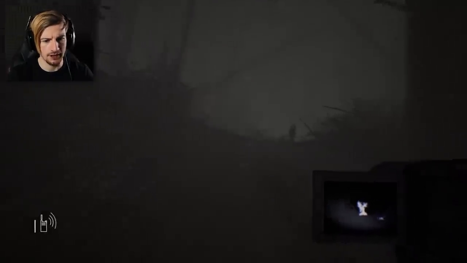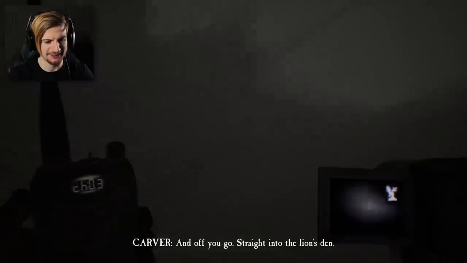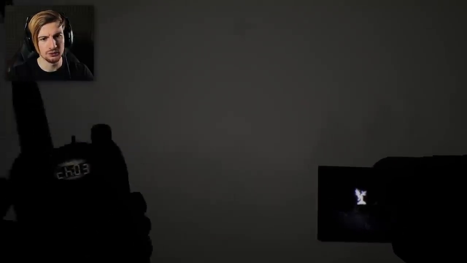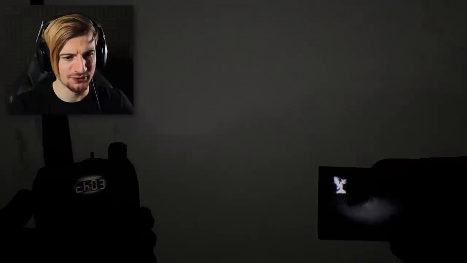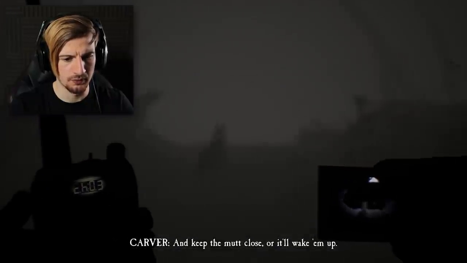Ellis. Wait, hold up. Cab is coming. Do we want to talk to him? Answer, he doesn't sound happy. All right. And off you go, straight into the lion's den. Oh, look how foggy this is, though. What are you talking about? Keep your eyes on the camera. You'll see soon enough. I'm kind of worried now. I mean, I can't even see through. The mud close, or it'll wake him up.